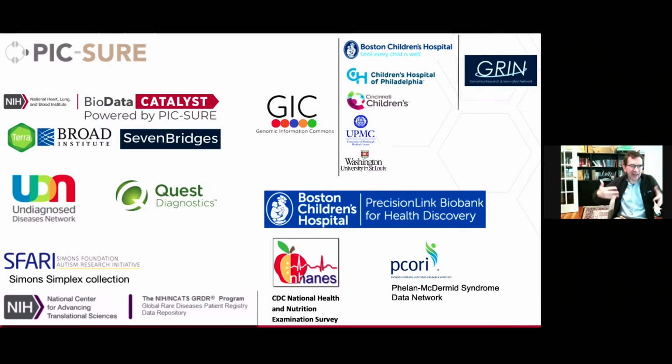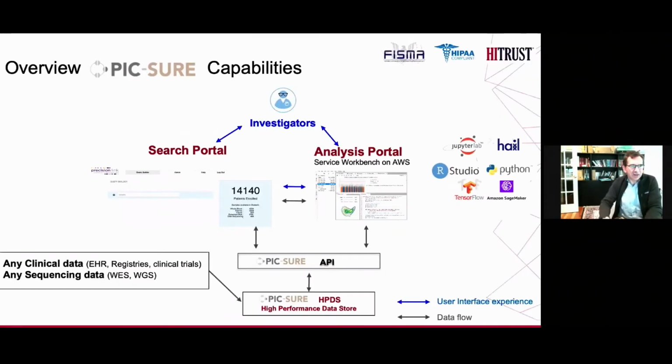We use the same tools and applications, open source, so that anyone can use them and integrate at scale clinical and genomic data. The way we organize the architecture is in picture, a high performance data store, which is a variant store that enables us to scale with all the longitudinal clinical EHR data. We load the annotated BCF into picture with all the clinical data, EHR registries, and all the sequencing data into the same database.